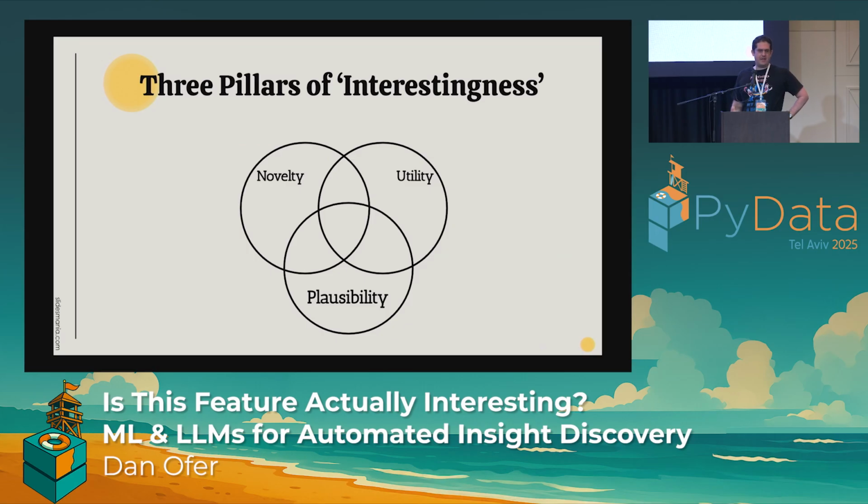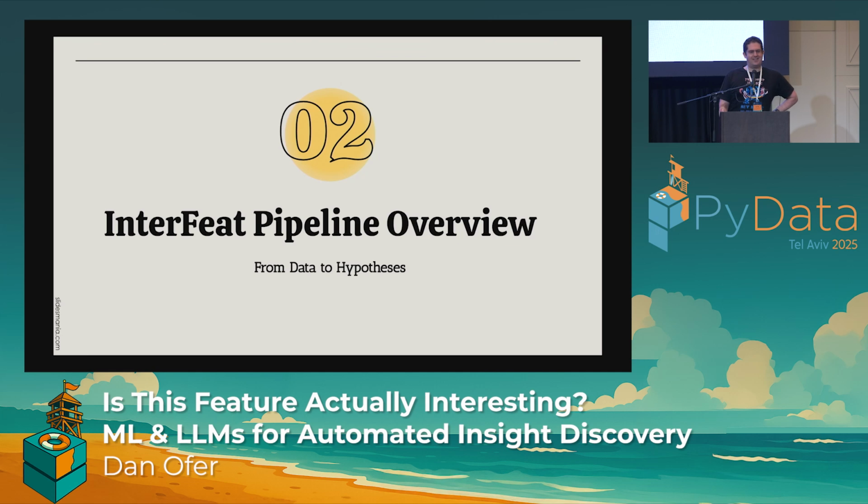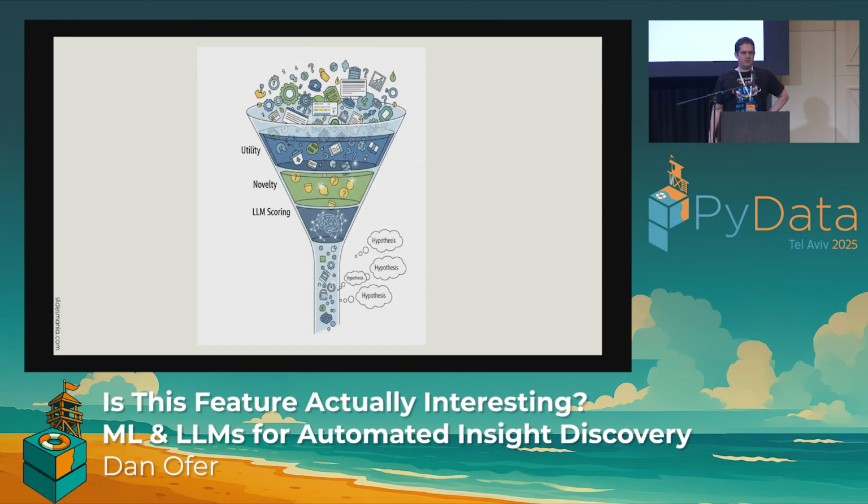So for something to be interesting, it should be novel, it should have an effect, be useful, and should make sense to some degree. Hopefully, any arguments? Great, none. Okay, so how do we get to this with the Interfeat pipeline or approach? Interfeat, interesting features. Not the best name, but. So, in short, take your bunch of features. Is it useful? Is it novel? And also use a language model or LLM to help get the plausible explanations and for some re-ranking. Mix it around, get the shortlist.